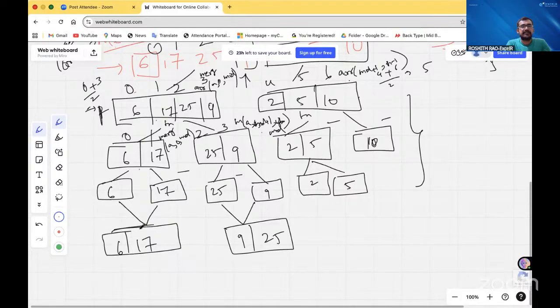Now you see 6 and 17 are merged and 9 and 25 are merged. Okay, this will be returned to this point, and we'll have these two things. Now what you need to do, you will take another array. I will explain here itself how the merging will work. We will take another array, some B array. This is your left array, this is your right subarray. Let me take a red pointer and I will explain this, you will understand great.